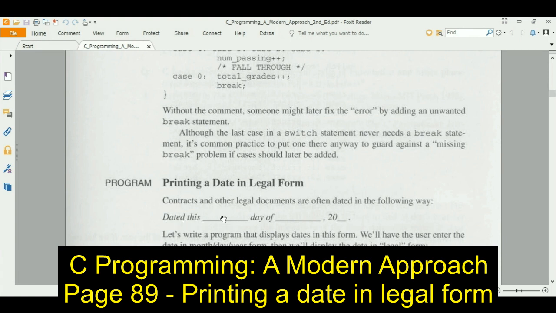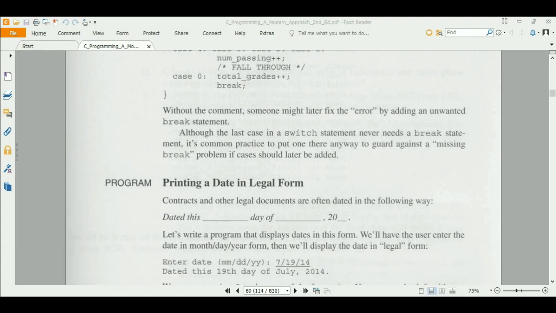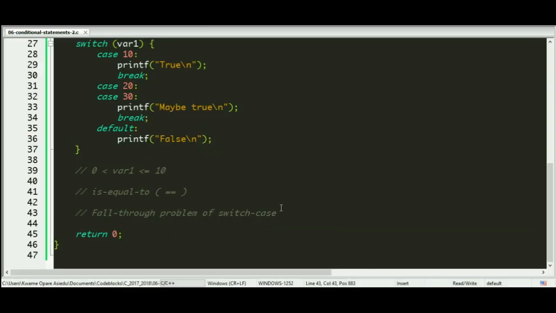and over here we'll put the day. So if today is, let's say, the 22nd, we'll put the 22nd, then we put the month over here, and then finally the year, right? So we want the program to take the input as month slash day slash year, and then format it in this output for us. I hope the question makes sense. So we enter the date numerically, and then it prints it to us in sort of a statement form. Okay, so let's head over to our code blocks and then actually write this program.